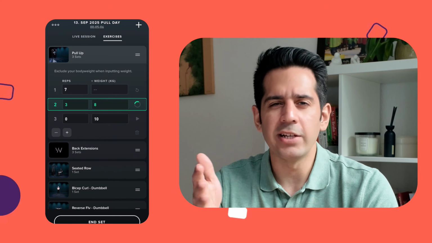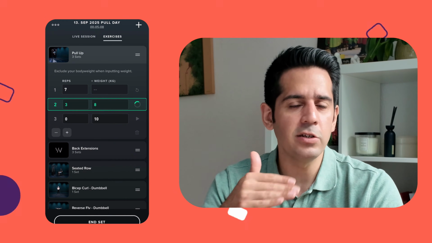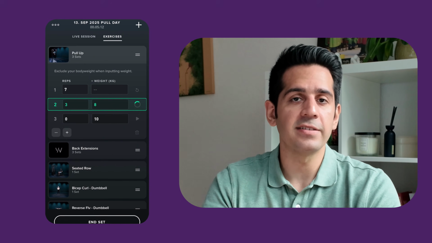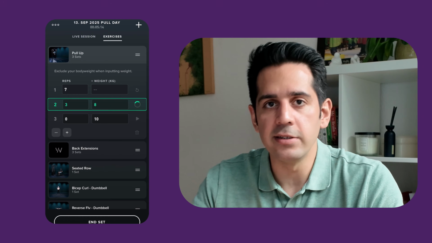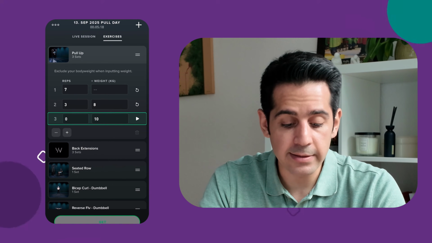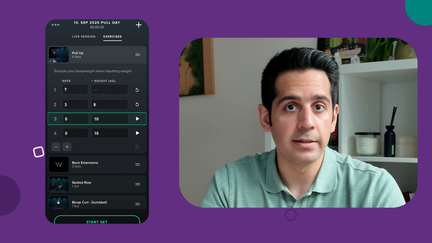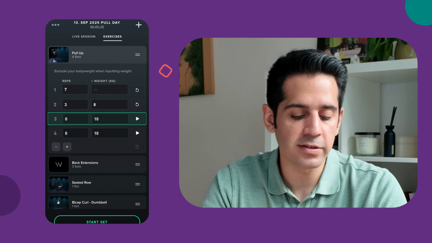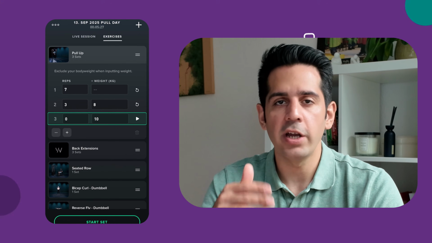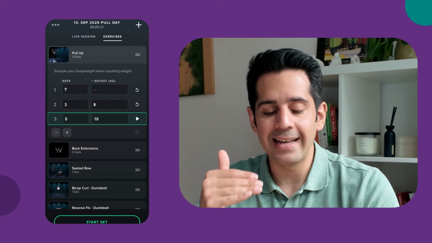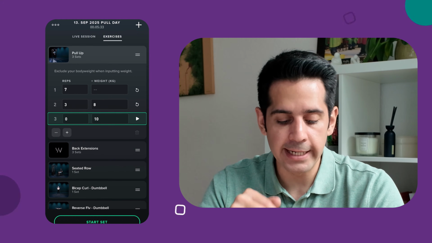So you have this ability to redo the set, which is really good. Sometimes you want to adjust the weight, sometimes the weight is too easy or too hard, and you already start the exercise or start the set. So you have this ability to go back and redo it, which is really good. Another thing is here that you can add a set. For example, you feel like you have more energy and you want to do 1 extra set, or remove it when you're tired and you feel like, okay, that's enough for today, I want to do less sets. So you can do it over here.